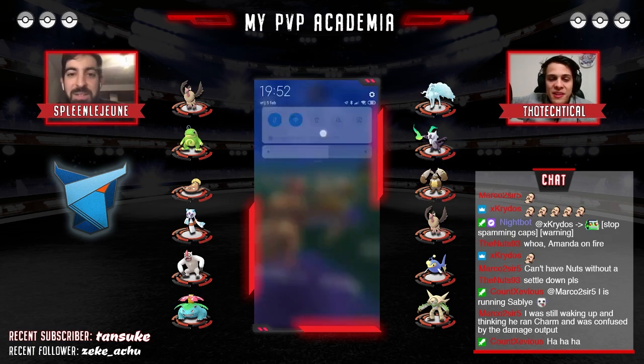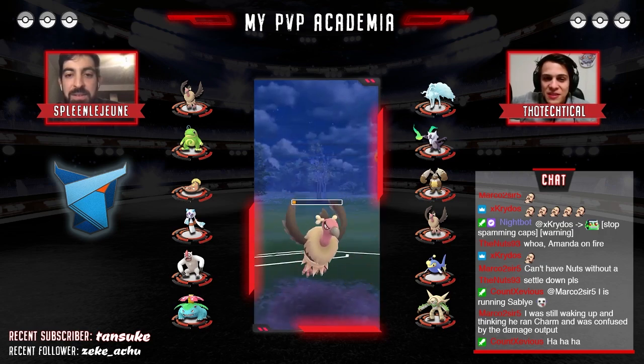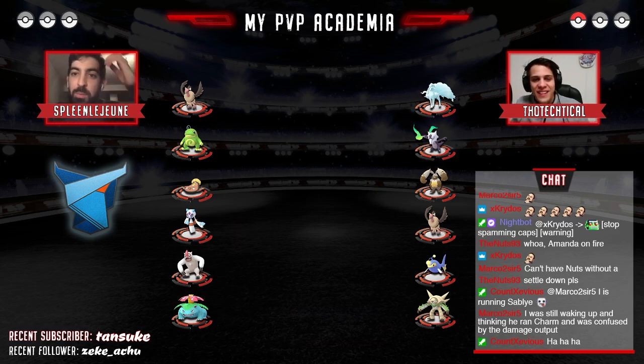Unfortunate match for Marco there. Some unfortunate CMP ties that he lost, and then also the defense drop. This is a heartbreaker. And I think the Mud Shot that went through on the Politoad was key, because he had a lot of energy, and he lost that energy on the Politoad. Yep, for sure. Let's see if he can pull it back.